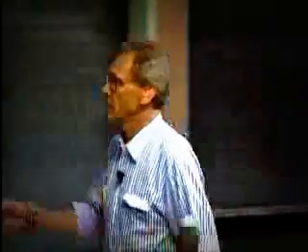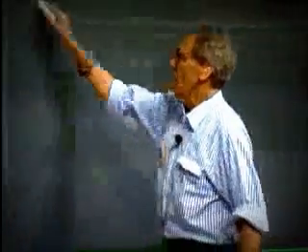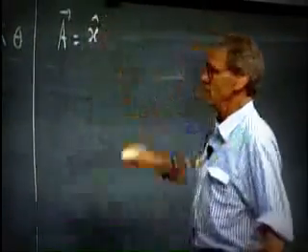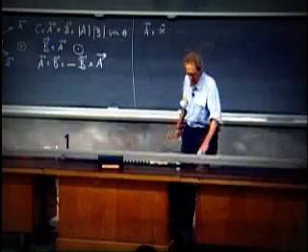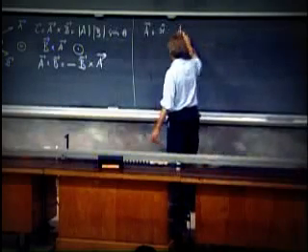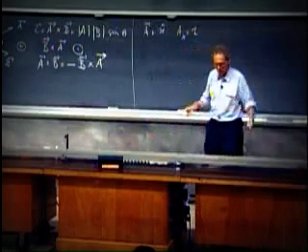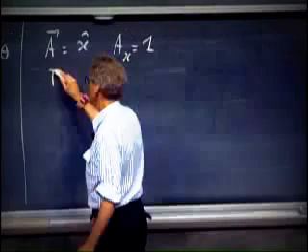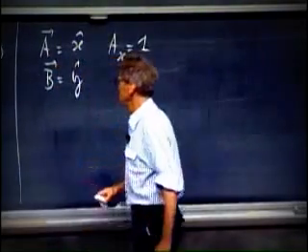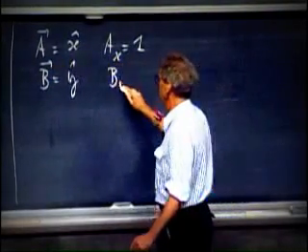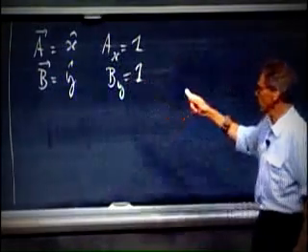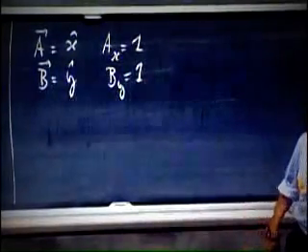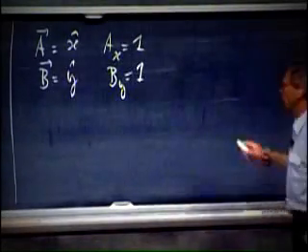Let's take an extremely simple example. Again, I don't mean to insult you with such a simple example, but you will get chances, more advanced chances, on your assignment. Suppose I gave the vector A is x roof. It's a unit vector in the x direction. That means A of x is 1, and A of y is 0, and A of z is 0. And suppose B is y roof. That means B of y is 1, and B of x is 0, and B of z is 0. What now is the cross product A cross B?